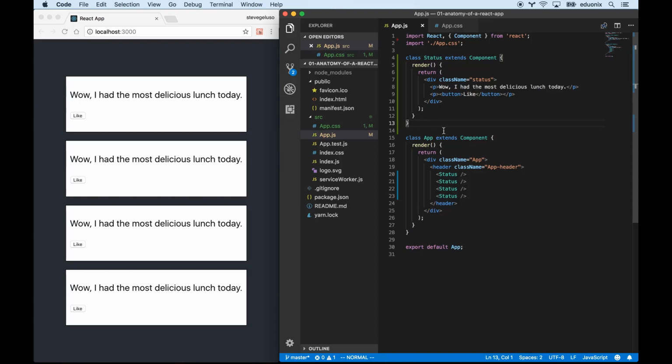So right now, our component is a little bit rigid because we have the same text in it every single time. But we're going to look at how to use properties to pass in different text to it. And we'll look at how to attach this button so that when we click on it, we'll actually see something like a total number of likes increase.